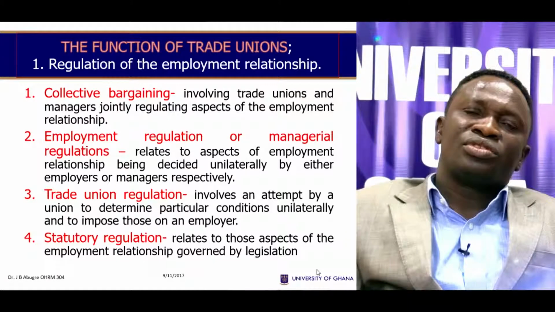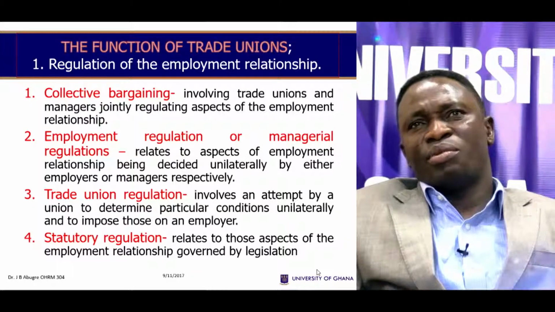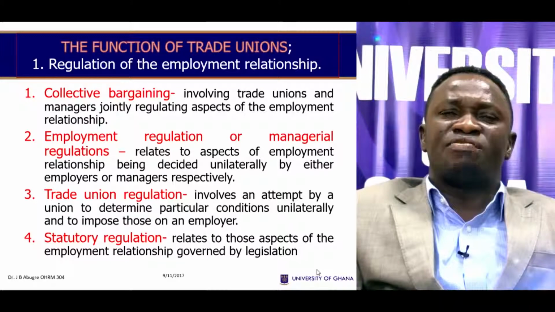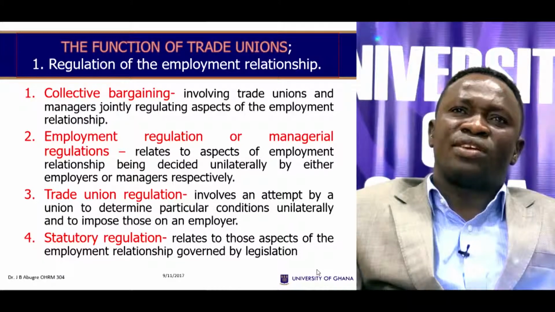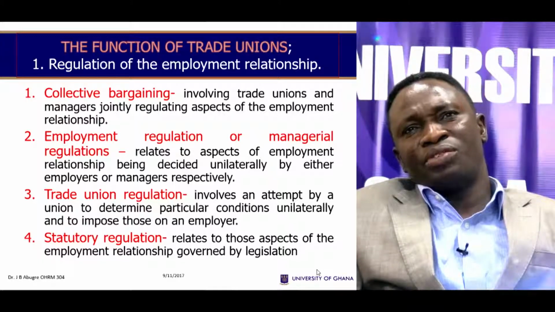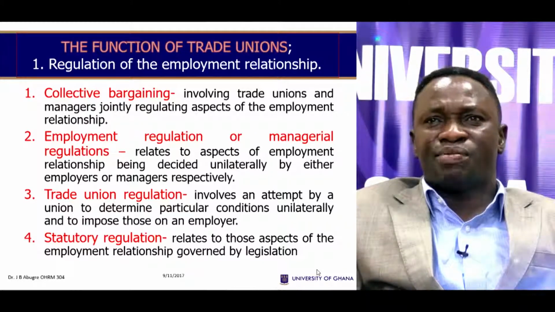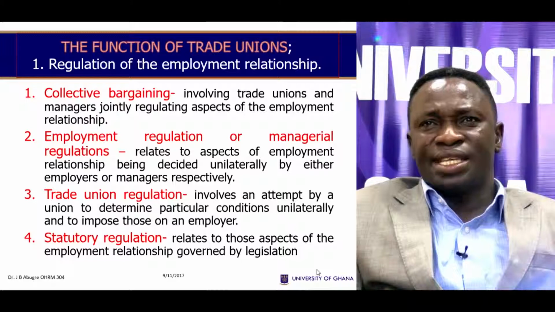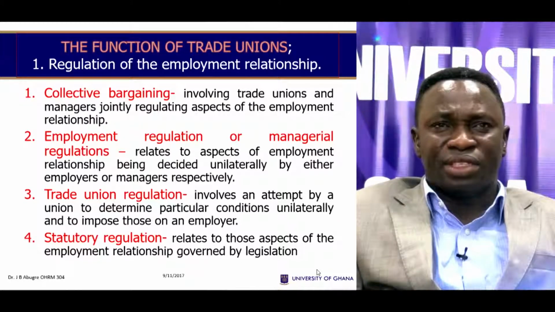Functions of trade unions. 1. The regulation of the employment relations. Under regulation of employment relations, we have: 1. Collective bargaining. It involves trade unions and managers jointly regulating aspects of the employment relationship. 2. Employment regulations or managerial regulations. This relates to aspects of the employment relationship being decided unilaterally by employers or managers respectively.